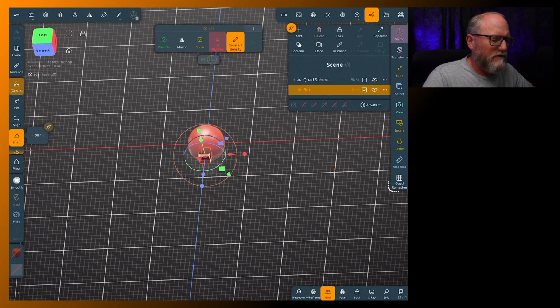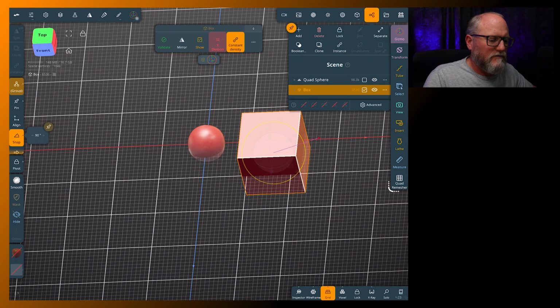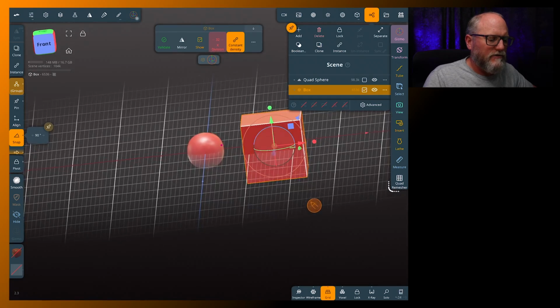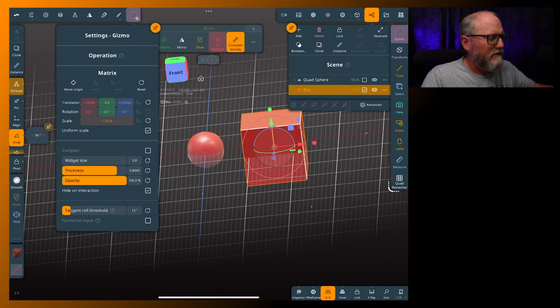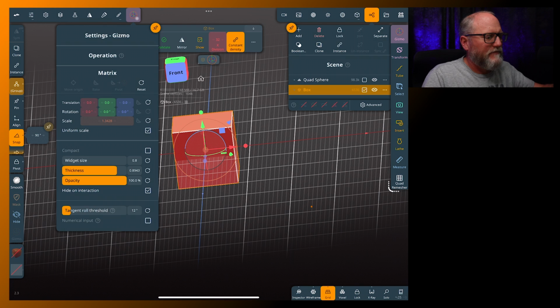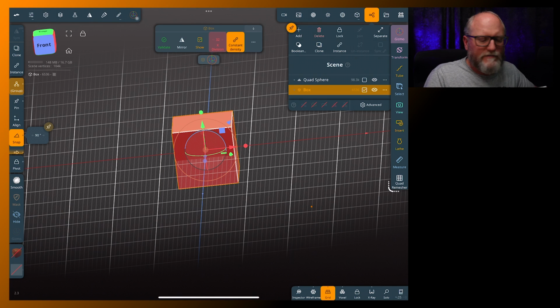can see what's going on. And I'm going to drag this off over here. Let's increase the size a little bit. Let's go a little bit bigger. Okay, so you can see this is off in space. It's not in the world origin anymore. And I'm sure you guys already know, but if you're in the Gizmo tool and you come up to the gizmo at the top, you can come down and move to origin and it'll put it back. So you can always align stuff that way if you want.